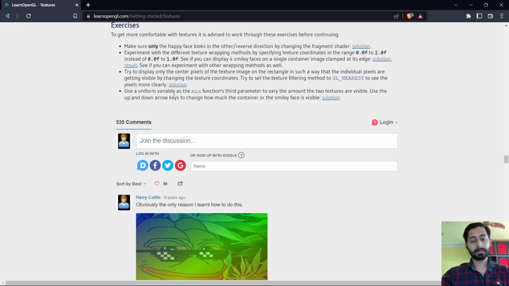Use a uniform variable as the mix function's third parameter to vary the amount of two textures are visible.